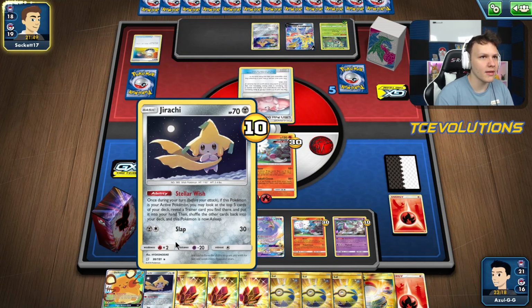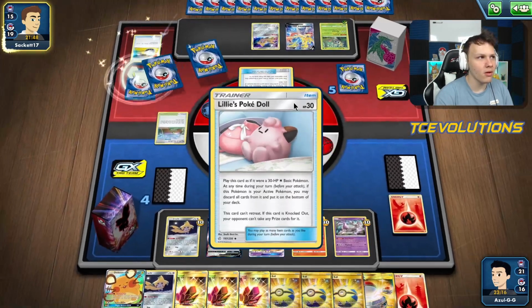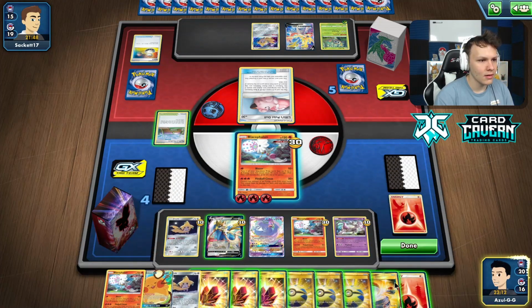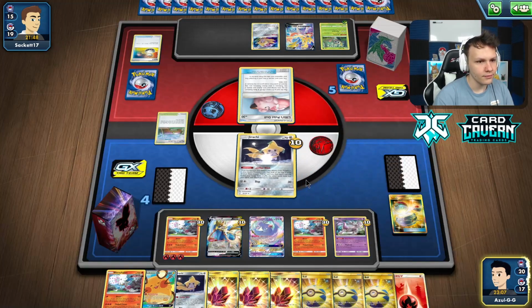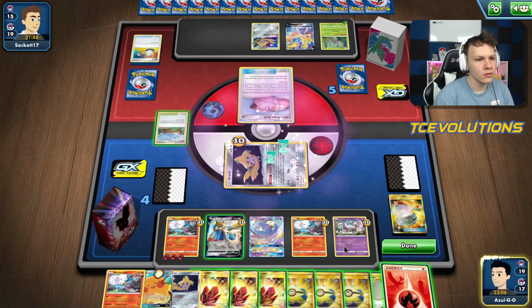I might switch to my bench. Be like, all right, now I'm just going to wait. I'm sure they probably play Boss themselves. Maybe that's not the greatest idea. But they still put an attacker in the active. I'm going to switch. I'm going to Stellar Wish. I'm going to grab a net.